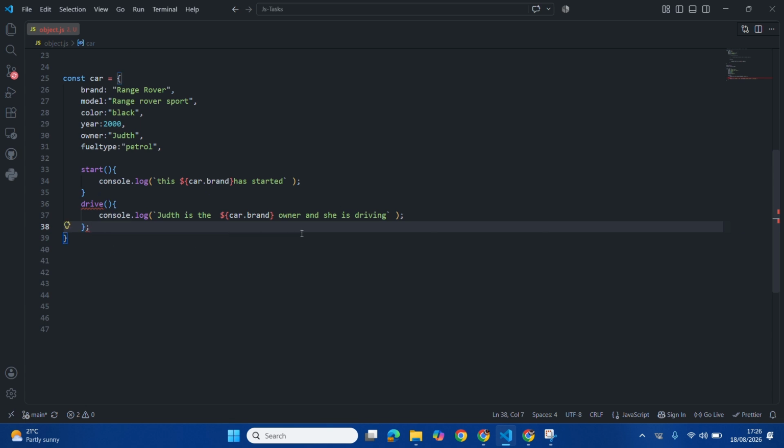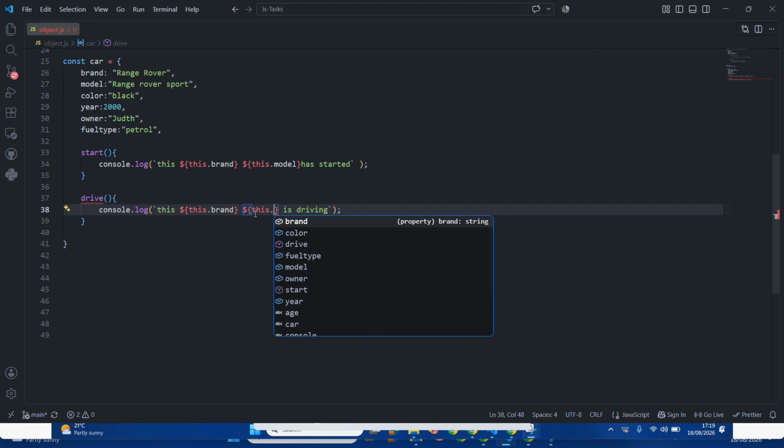What's wrong here? Okay, Judith is the car dot model driving.